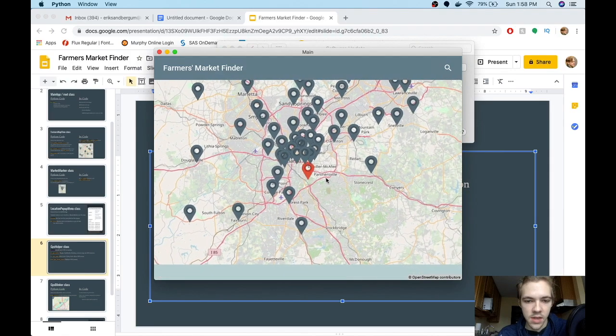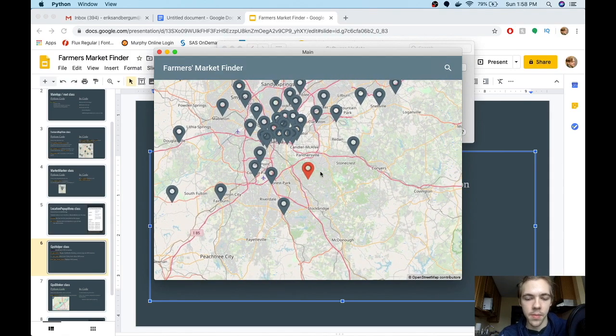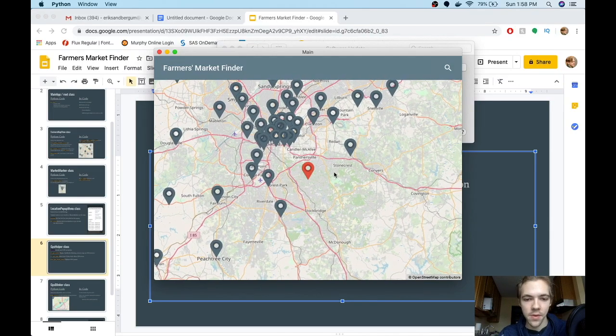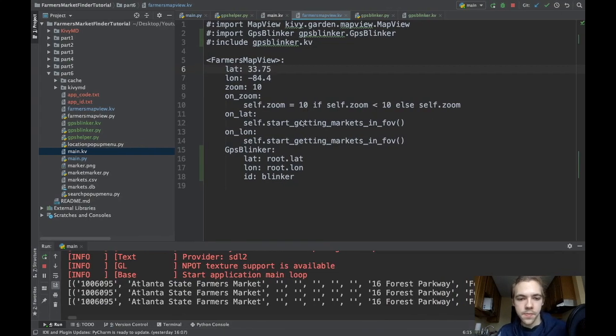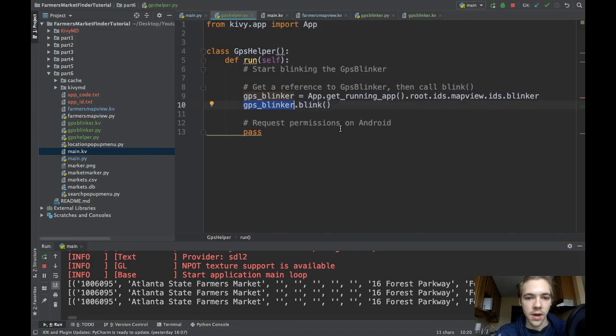You can see that we've got this nice red marker that's always in the center of our map. So this is basically where my GPS position is right now. I want to get rid of this marker. To do that, this is just an image, right? So I want to change the image to be something transparent, or basically no image. And then I'll create a couple circles here that blink using the canvas of the GPS blinker. Okay, let's go ahead and do that. By the way, this latitude and longitude, remember that's going to be the actual GPS of our phone, and that we'll code in a little bit later when we actually get to the GPS portion of this. Right now we're just getting the interface up.